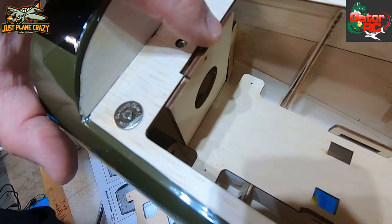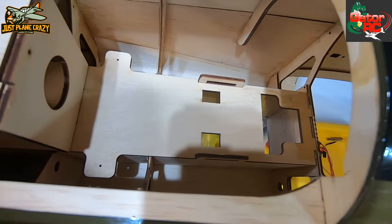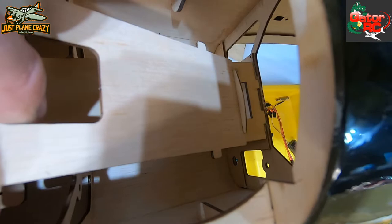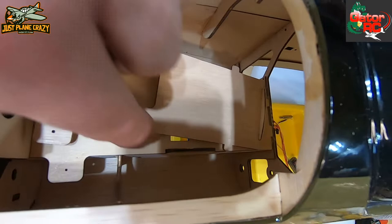And then here, if you're using a regular fuel tank for a gas installation, you're going to use those brackets to wrap your straps through. If you're going electric, we're going to put this plate in. And if you see that jig notches down in that keyway in the back, this plate slides in and out. If you slide that thing into that keyway and then go to tighten it down, you'd wind up breaking the plate. So we're going to have to remove those two tabs, which you could do with a pair of diagonal cutters, just cut them right off.